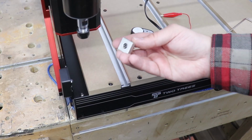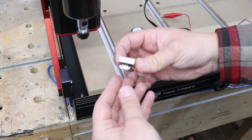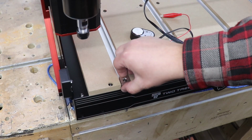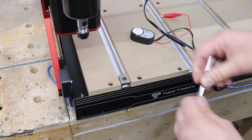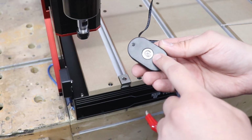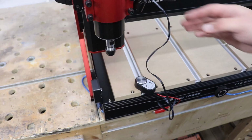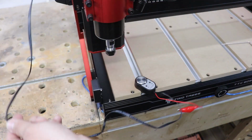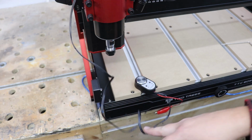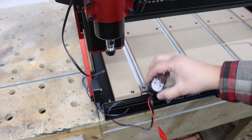In this set, you do get 3 components, okay? So the T-nut, a metal bar like this and a screw. And basically what you can do is whack that into your T-track and lock it in place, and the probe itself on the reverse does have a magnet, so it can stick like that. Now, I'm not too sure about this solution because you do have this wire tangling everywhere. So depending on the project, you may need to disconnect this or put it somewhere else, okay?